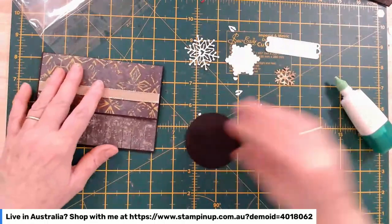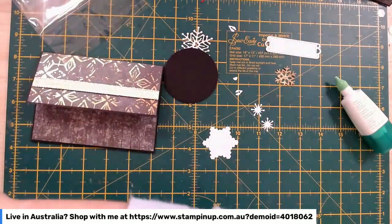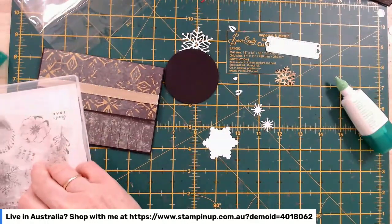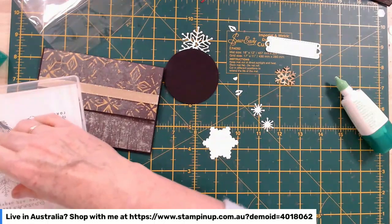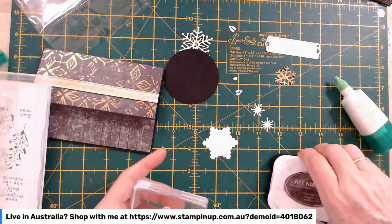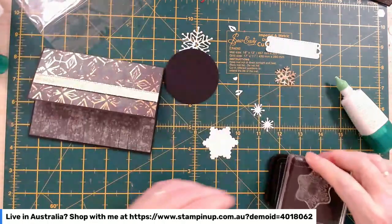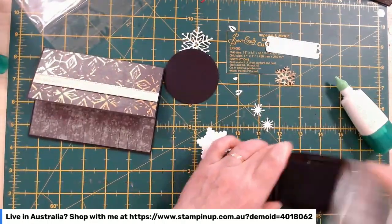Okay, so let's get started. I might stamp our snowflake first. So just grab that from the set. Grab a block. As I say, we're just going to do it in black ink. We're trying to keep this lovely card all black and white and gold. Just ink that one up.